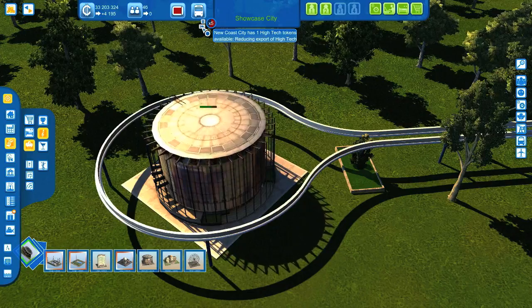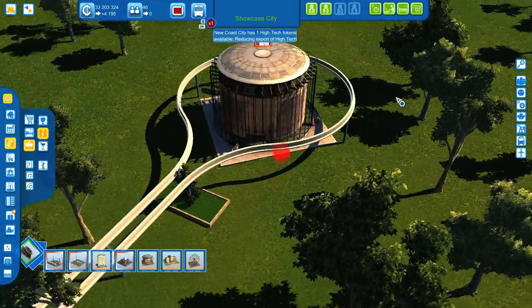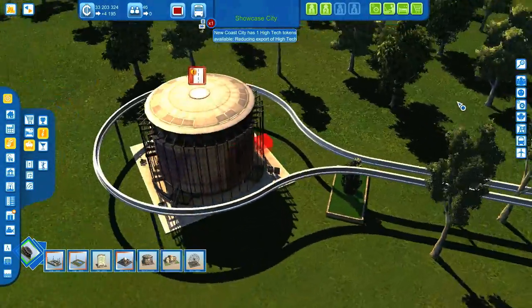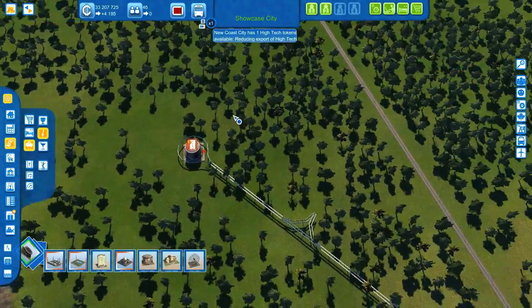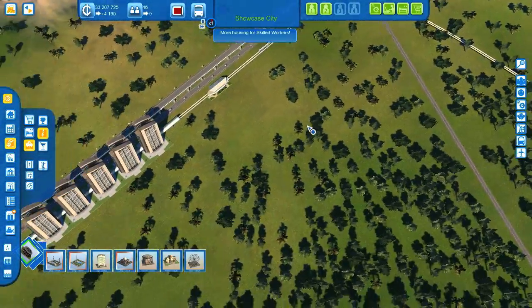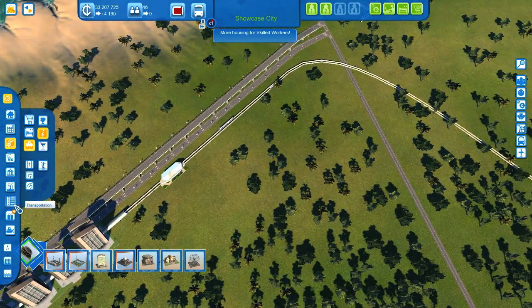Let's speed up time a bit. Yeah, it looks pretty interesting. Now the monorail could drive around this multiplex. And yeah, that's it basically. I think those were all monorail parts.